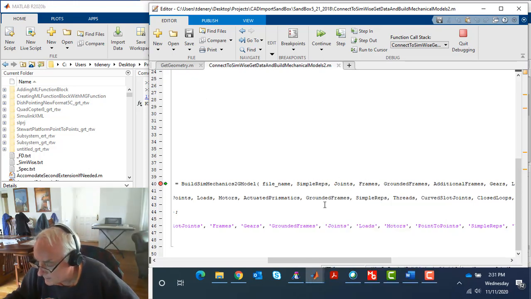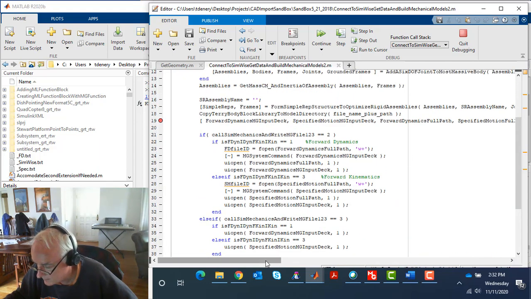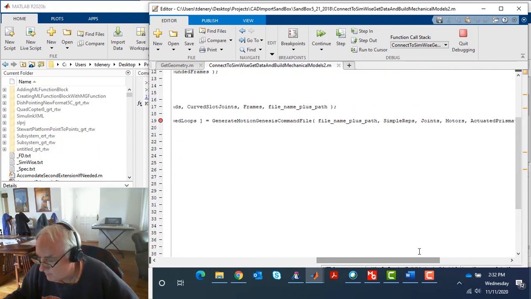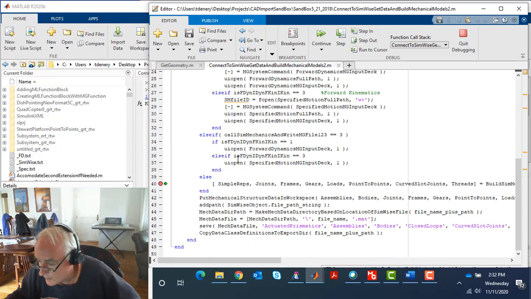And so my only point right now, though, is that I'm sending in essentially the description of the mechanism through all these data structures, and that's very much what we did to generate the input decks for MotionGenesis, and hence a consistency of the mechanical design or its definition through these data structures. All right, so anyways, again, without further ado, I'm liking that term right now.